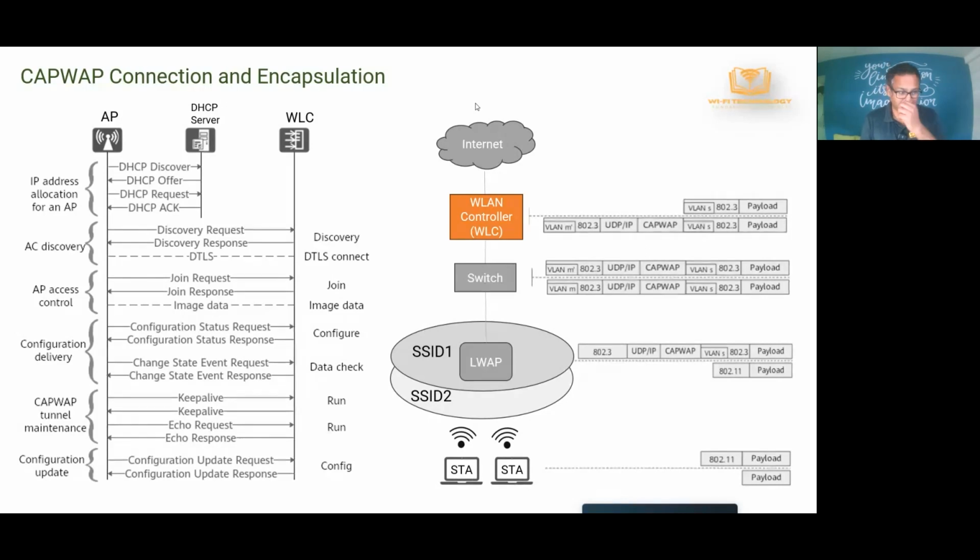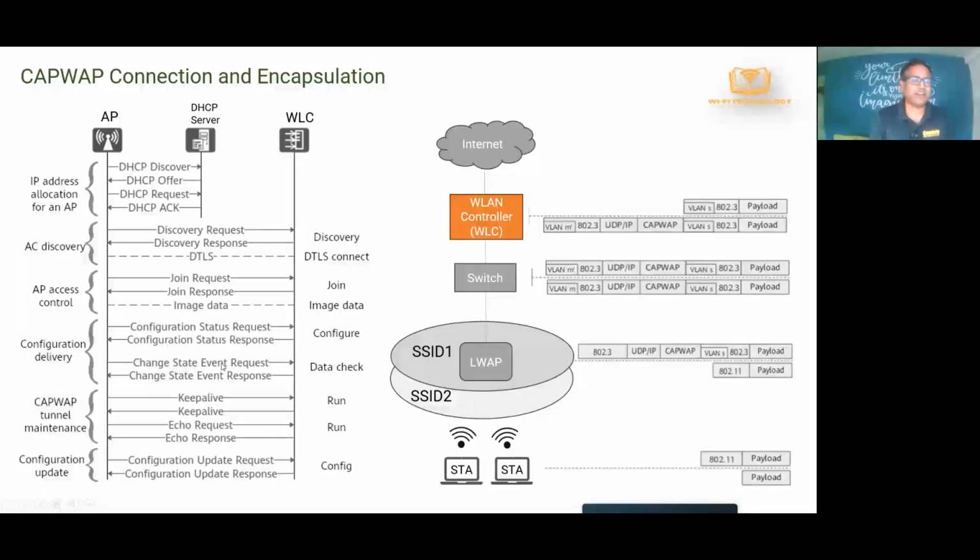Now once the access point joins that wireless LAN controller and comes up within the wireless LAN controller dashboard, the next step is to configure the access point, to make sure that you check what is the current firmware it has, make sure it has the similar firmware as all other access points on the network, and pushing configurations, again a communication channel on the control plane. And then there is the tunnel maintenance.